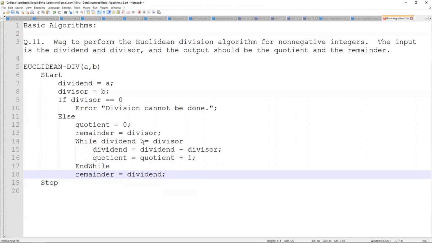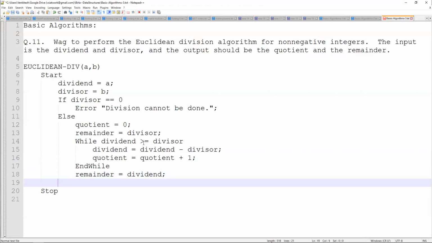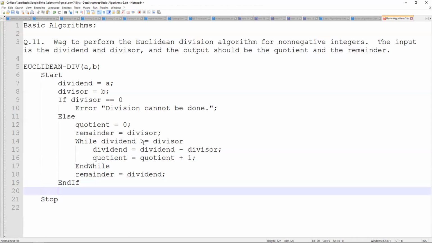The moment the dividend becomes less than the divisor, you stop. And then the remaining part in the dividend is the remainder. So that's the basic part of the Euclidean algorithm. So that completes this.